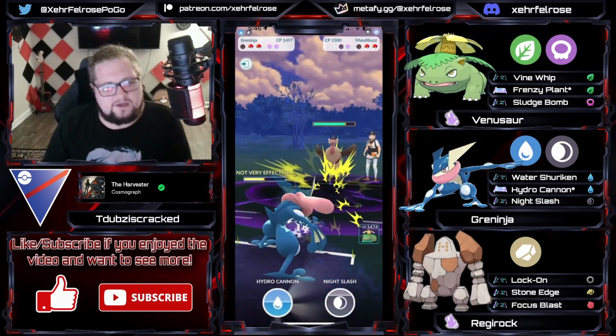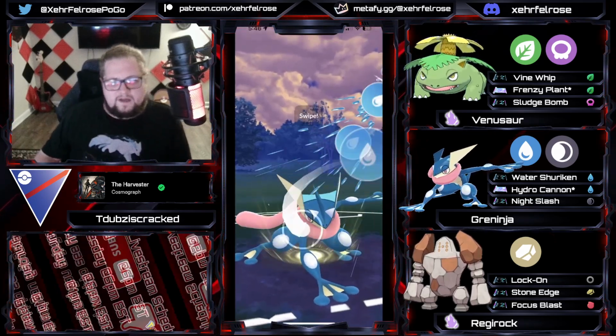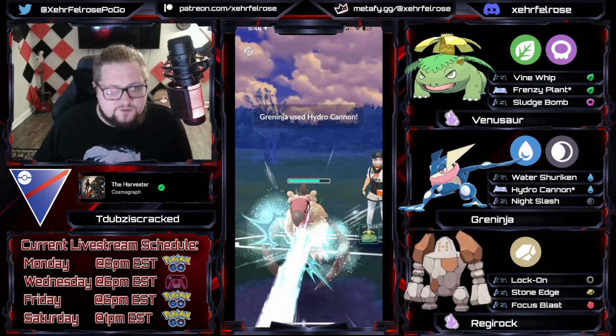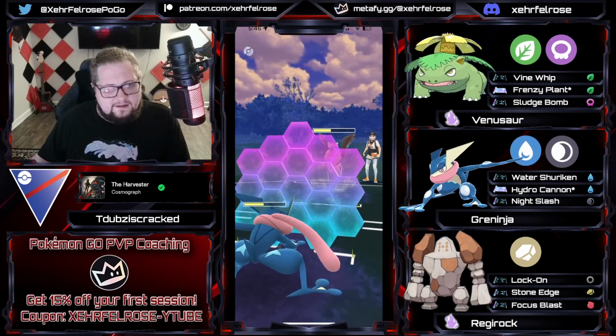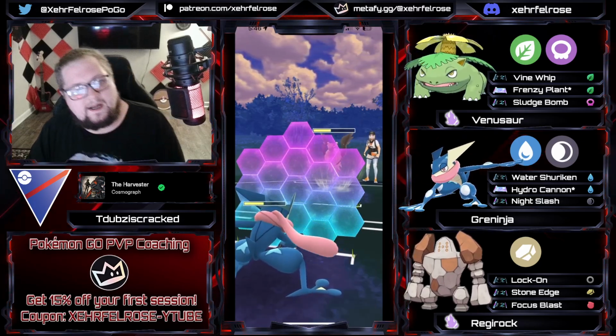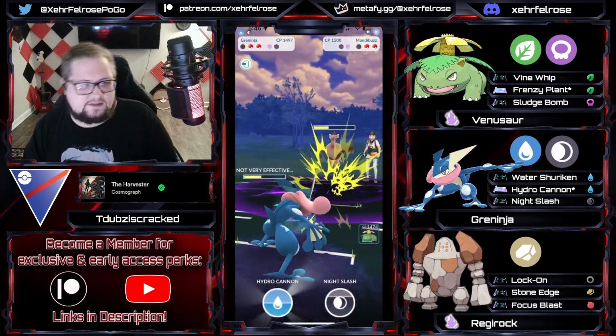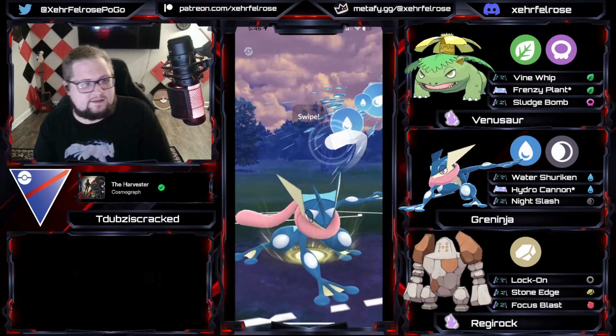It's a good situation for Greninja to be in, as this Mandibuzz now reaches its second Aerial Ace of the matchup. Hydro Cannon's coming through. The opponent basically can't take one more Hydro Cannon. Essentially, as soon as they do, they're pretty much cooked. And Greninja just needs to get to two more Hydro Cannons and completely knock this bird out of the sky.